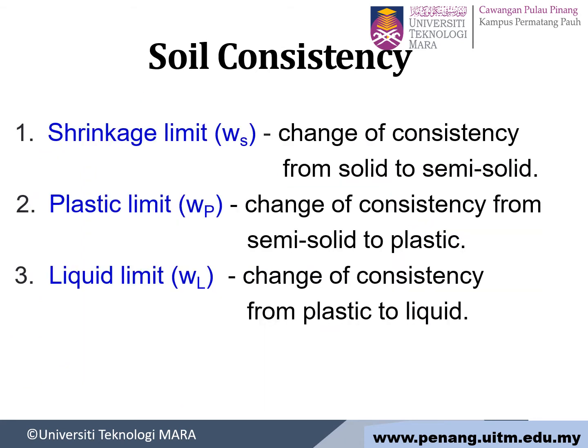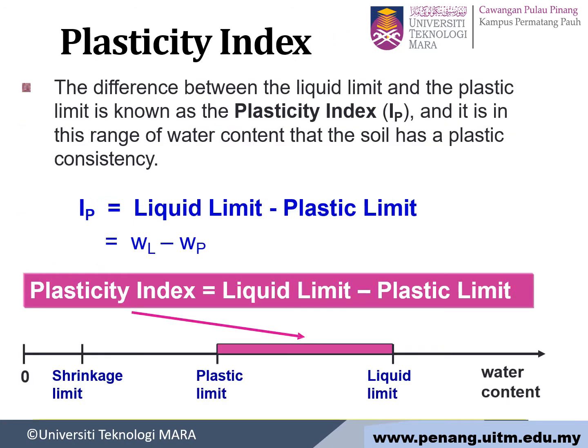Soil consistency. Alright, shrinkage limit: change of consistency from solid to semi-solid. Plastic limit: change of consistency from semi-solid to plastic. Liquid limit is the change of consistency from plastic to liquid. Plasticity index is the difference between the liquid limit and plastic limit. Alright, this one is the plasticity index definition.